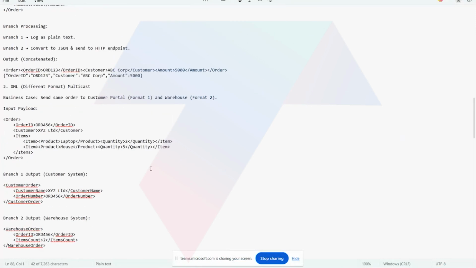Real-time examples: an order to a logging system and notification service, or sending employee details to US HR and another country. If you maintain it in the backend at two different places, then you will be sending it using multicast.